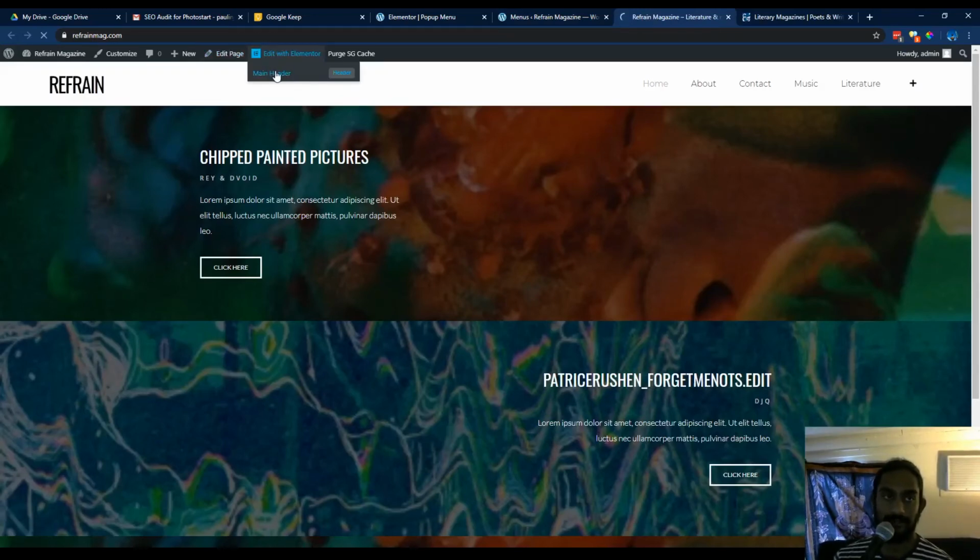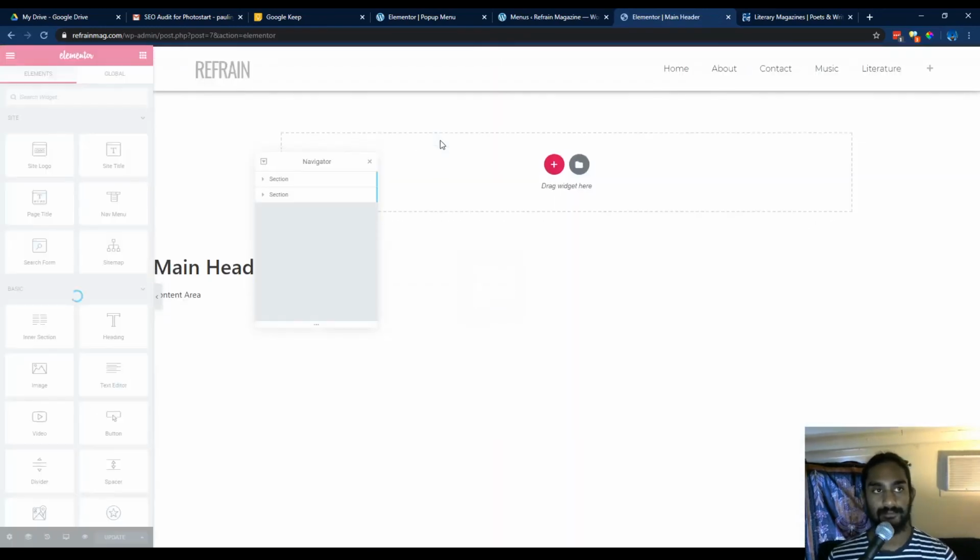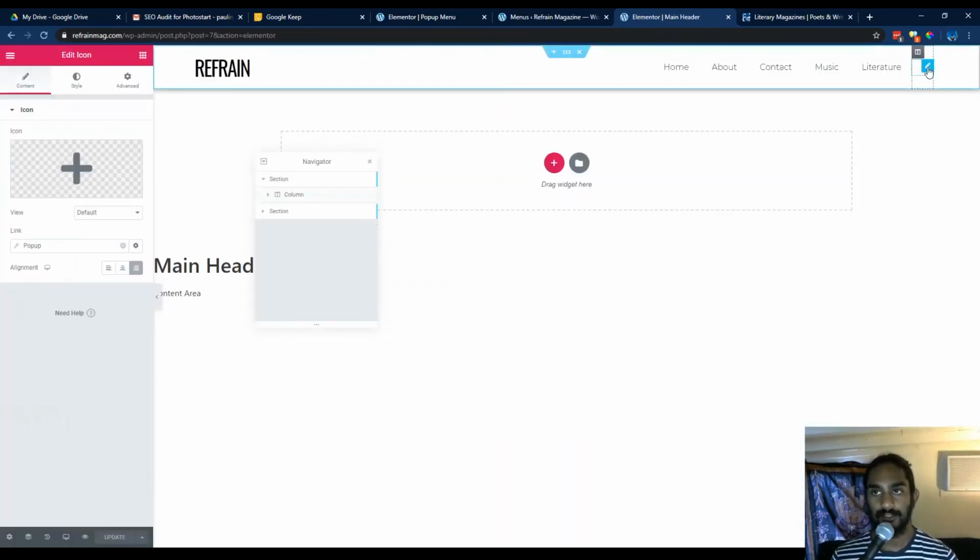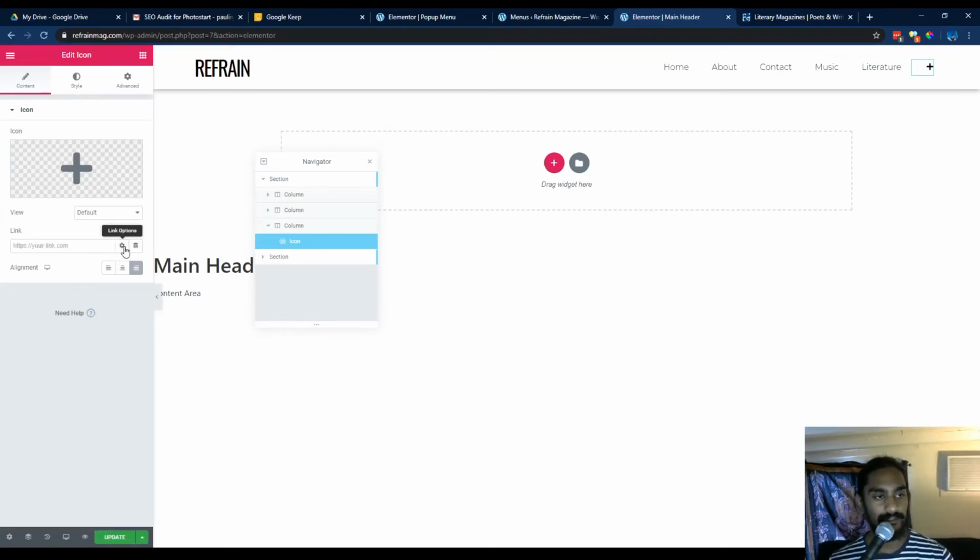So I go to the header, and I'll show y'all how I do that as well. You click on the icon here, and then inside you hit the little link, or the dynamic type, and then you scroll down to pop-up. So you click pop-up, and then it'll ask you to type it in, and I called it, I think, just pop-up menu. Yeah, perfect. So now it's set to when this is clicked, it'll pop a menu.